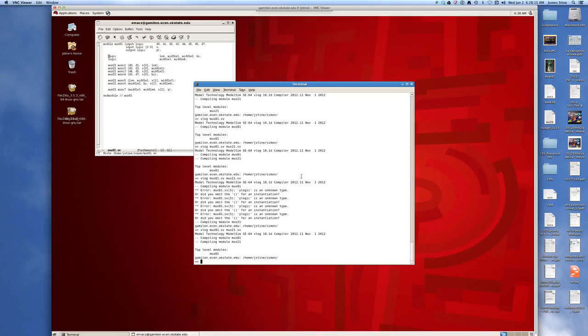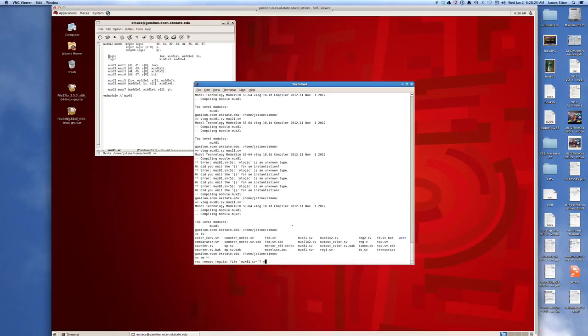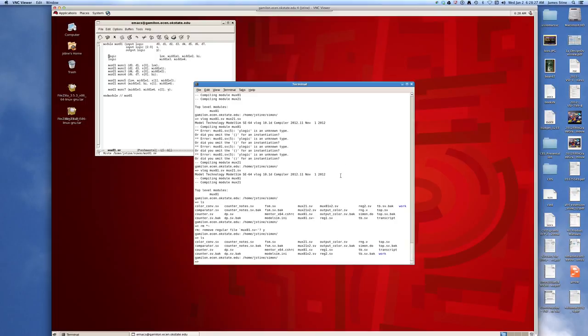I have a window here, which is a directory where I have all my files called Simon. I can list, and you can see all the files that I have in here. Everything is inside of here, no problem. And let's say I want to use ModelSim. Now, there are two things that you have to do before you use ModelSim. The first thing you have to do is tell where the program resides. If you do not do this, it won't be able to run.